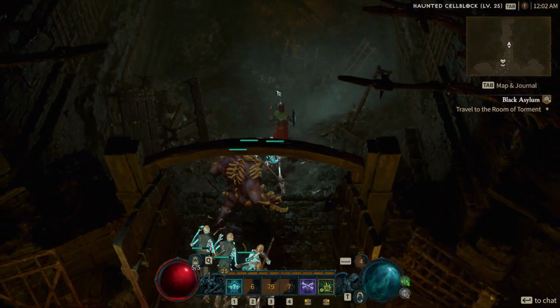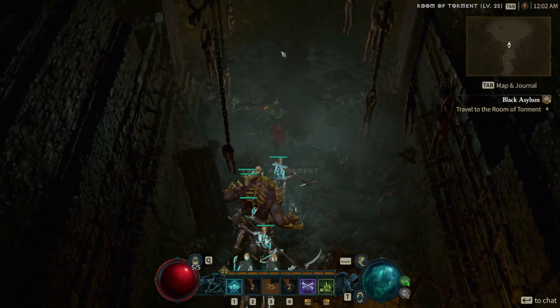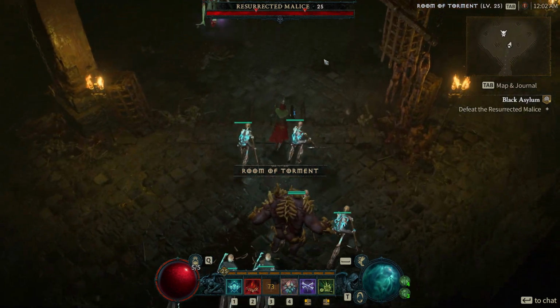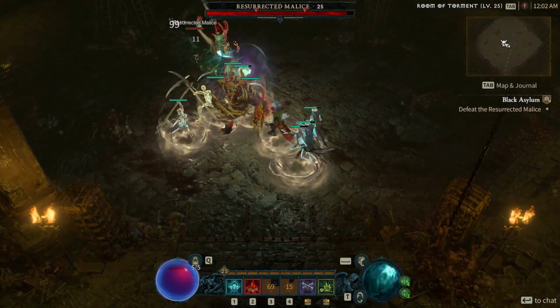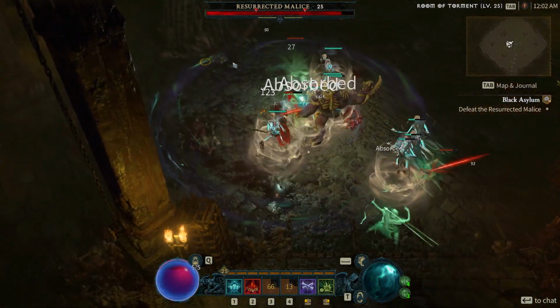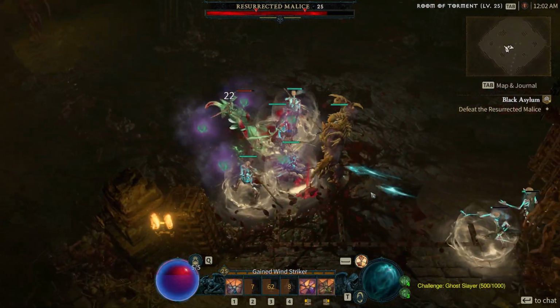Okay, let's go to the next room. Give me the boss. I'm ready to see how much damage it does to him. Okay, there we go. Found the boss. Let's delete him. Go for that first. Get some stacks going. Perfect. Yeah, I went to blood mist, but I'm too far. This works though. Bit of damage.